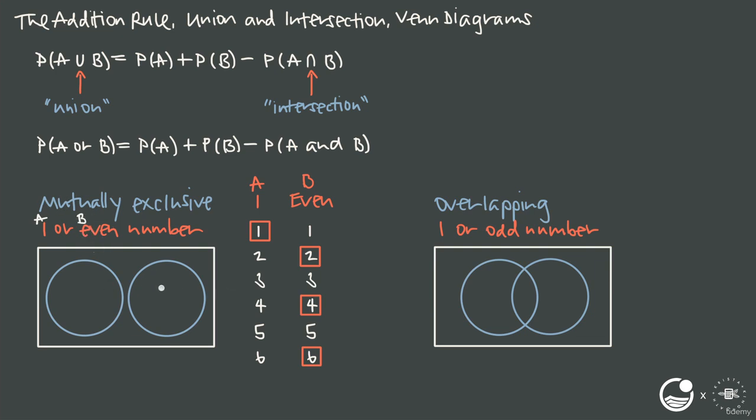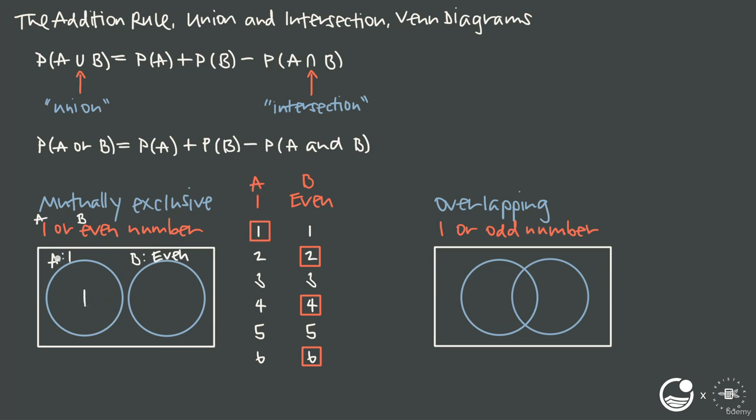They don't overlap. And so one way we can visualize that is with this Venn diagram. You may already be somewhat familiar with this idea of a Venn diagram, where we display the outcomes for any particular event within one circle. So for this particular example, if we think about this circle on the left as representing event A, which is the event that we roll a 1, and this circle on the right as representing event B, where we roll an even number, then what we can see here is that there is one outcome that matches our criteria for event A.